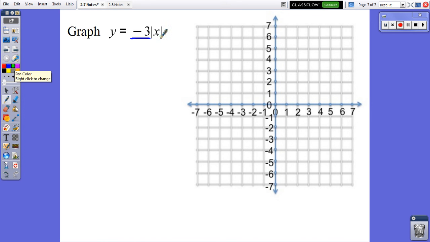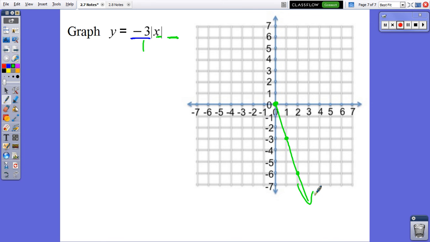So there's no shifts in here. There's no x plus or minus something. There's nothing afterwards that's going to shift it up or down. So the vertex will be at 0, 0. But then from here, we can use this slope to find some more points. So it's the slope of -3. It may help to think of that as -3 over 1. So that's going to be down 3 to the right 1, down 3 to the right 1. And then we can get the right half of the graph by doing that.